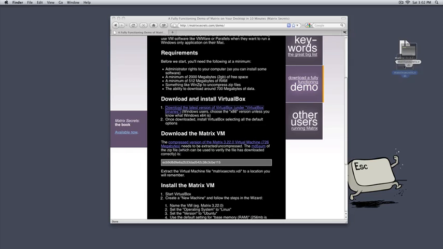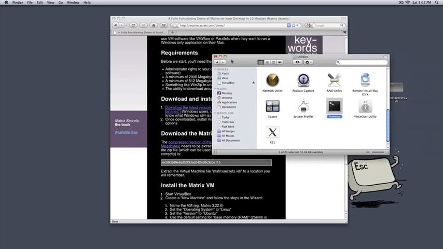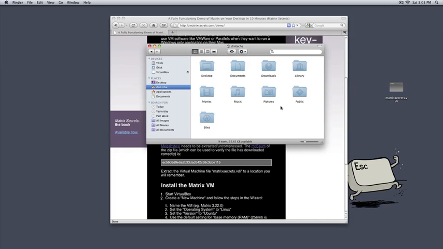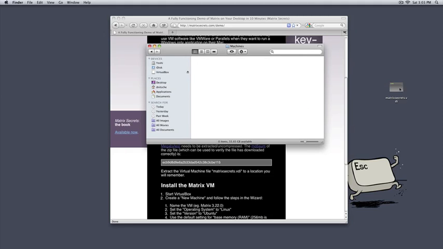So there's our matrix secrets.vdi, and we don't need the zip anymore. And what I might do is just move it into the VirtualBox directory. So under your home directory you've got library, and then VirtualBox, machines, and we'll just stick it in there.